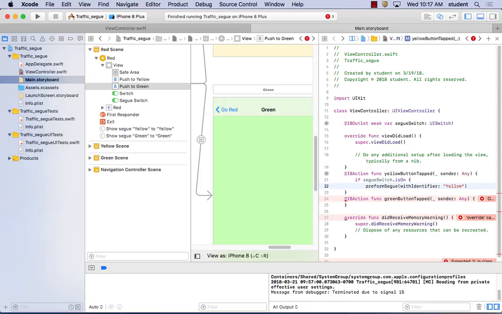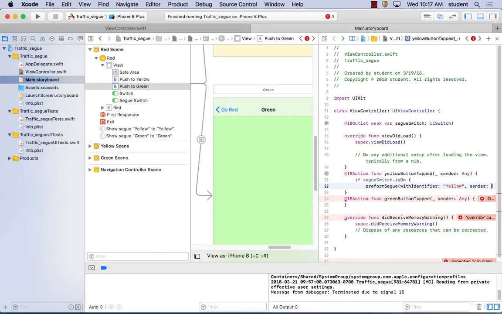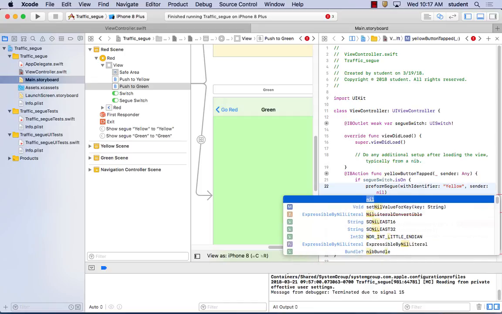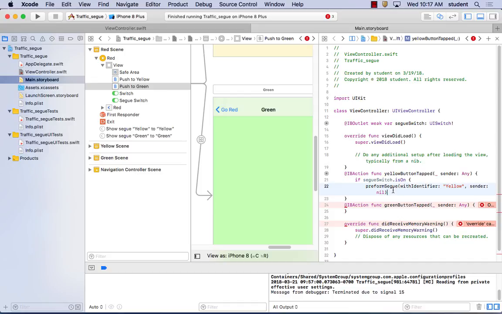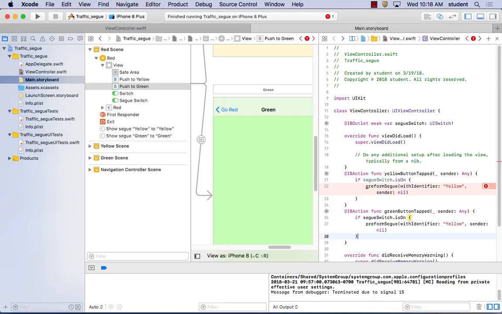And then comma sender, and then it's nil. And then did it automatically put a curly bracket in there? Probably not. Where's my curly bracket? There we go. So we could just copy this. Let's just cheat, copy this, and we'll put it down here. And of course we're changing yellow to green, like that.